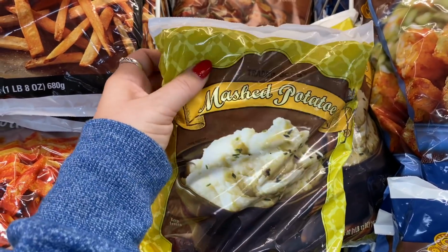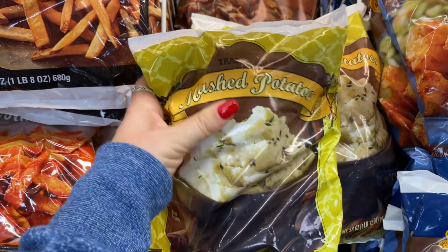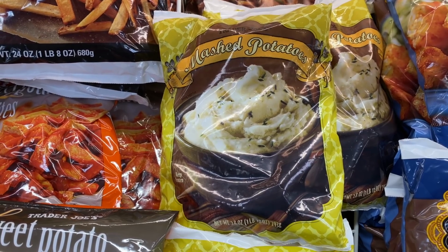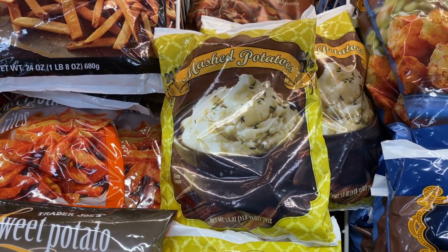They're frozen, and I wanted to show you about the size. They kind of come in little chunks, so you don't have to have the whole package. You could just keep it in your freezer, and it's really good, and it's not too bad to have if you're counting Weight Watchers points.